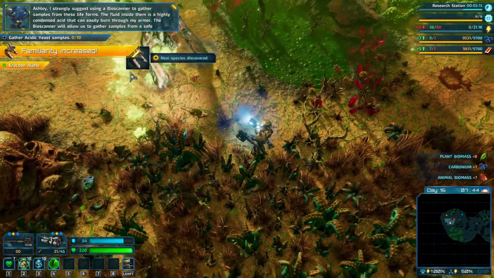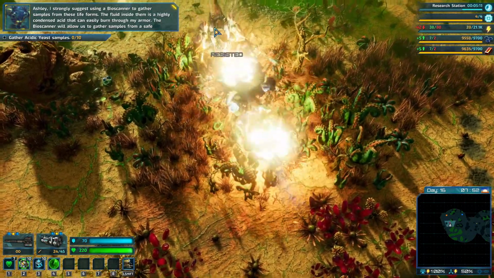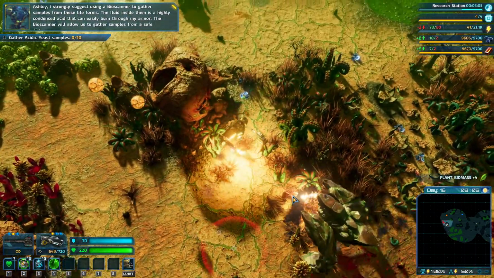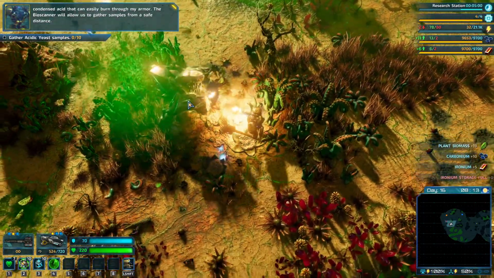Ashley, I strongly suggest using a bioscanner to gather samples from these life forms. Right, they're going to resist that. It's a highly condensed acid that can easily burn through my armor. The bioscanner will allow us to gather samples from a safe distance.